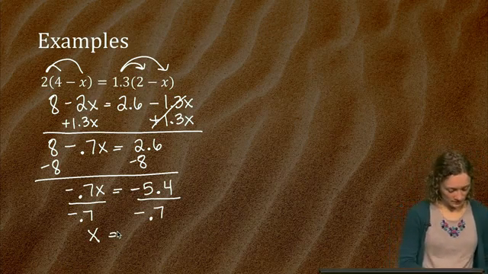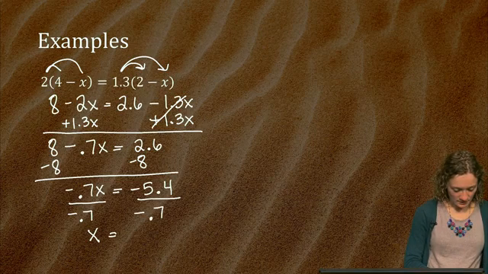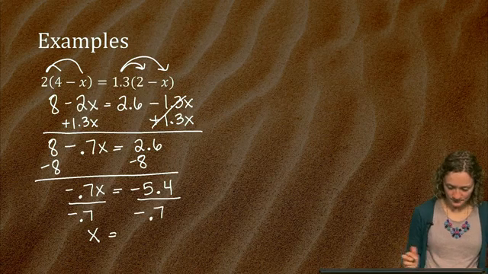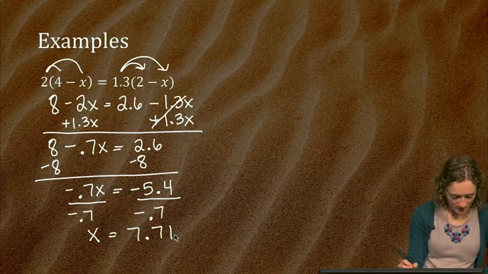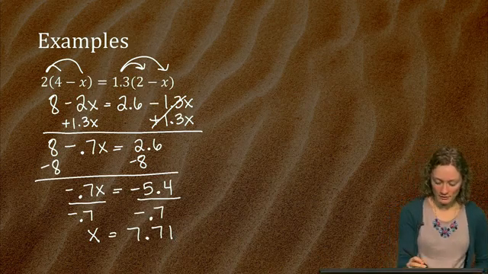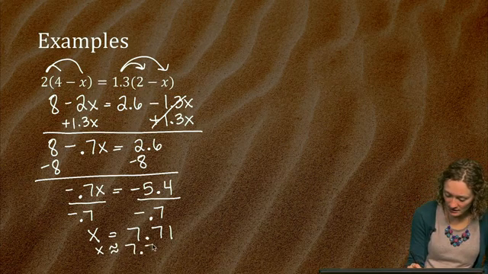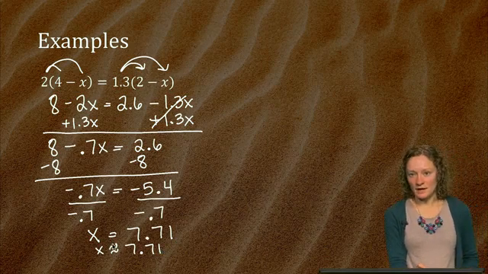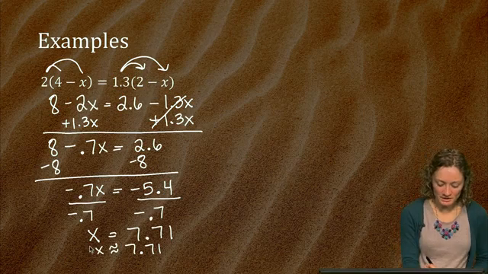which leaves us with, don't forget if you type this in, include the negatives, negative 5.4 divided by negative 0.7. We get a crazy number. You can round to 2 decimal places as a default. Your homework system will be specific on how far you should round. And I suppose since we rounded, we should write it as is approximately. I won't take off points if you write equals as opposed to approximately, but since this is an estimation, this is a little bit more appropriate.